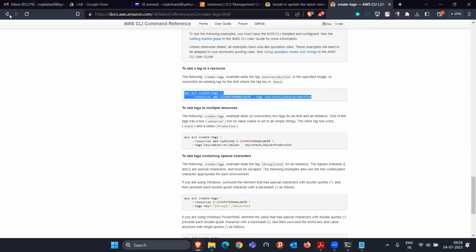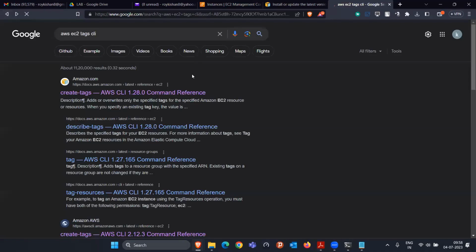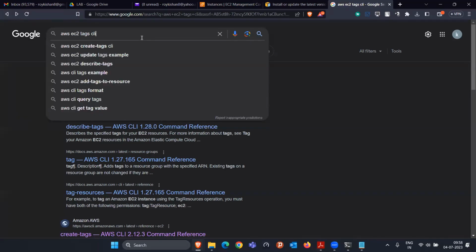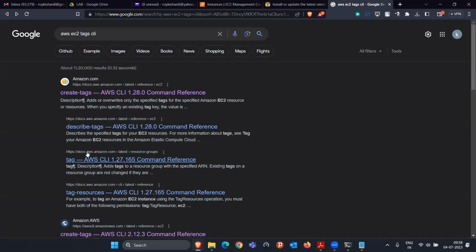Okay. Yeah. So till now, whatever things you learned in AWS, whether creating the load balancer or creating anything, everything you can do with this CLI. And it is not like you have to remember all the things. You should know how to find, how to use this official documentation to do all these things. That's it.